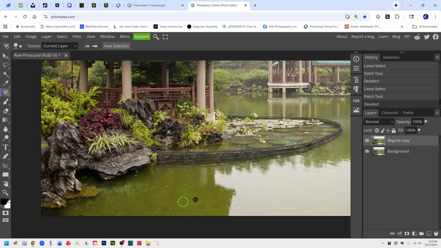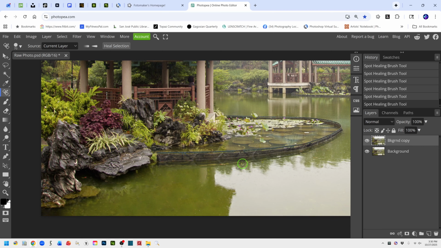So now I'm just going to be left clicking with the mouse. I position the brush, or the circle, which is hard to see with the black against the green, over each of the things I want to remove, and then I just left click. So this is working very similar to the spot healing brush in Photoshop. The thing I miss here in Photopea, and I missed it in Affinity too, is an equivalent to the remove tool, because the remove tool can make some really nice clean edges if something smears a little, like it's prone to do with either the spot healing brush or the healing brush tool.